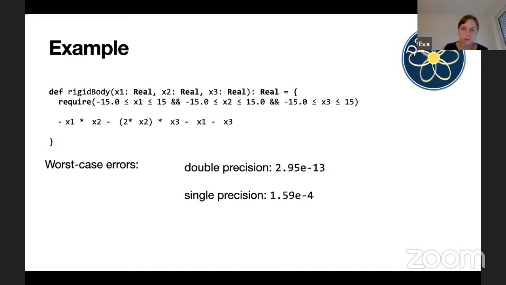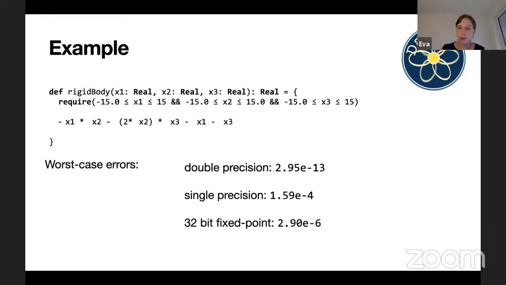This is something I have done during my PhD, and now this is implemented in a tool called Daisy that we're continuing to develop. It has a particular input format where you can write the function that we have seen before as an actual function. You can provide the input bounds, and then you can compute the worst case errors using the analysis I've just presented. So for instance, we see that if we choose double floating point precision, we get an error on the order of 10 to the minus 13. If we use single precision, the error is much, much bigger. So this may be useful to decide whether you could potentially use a lower precision or not.